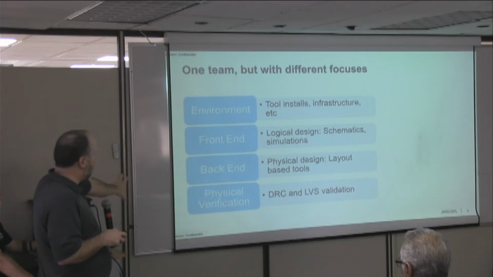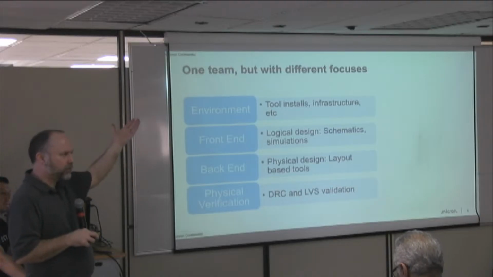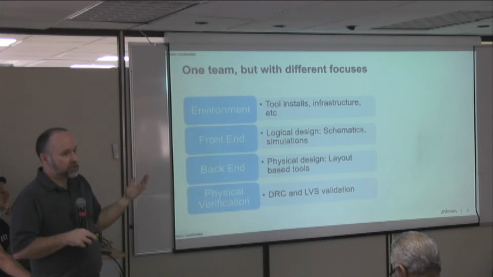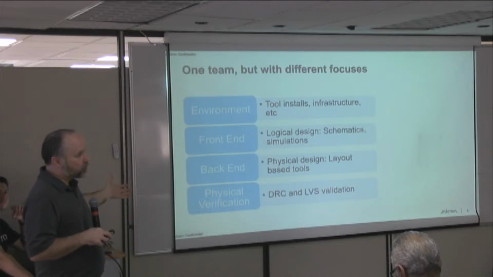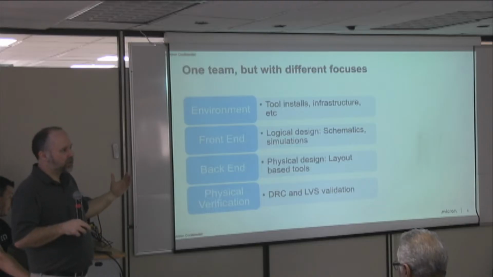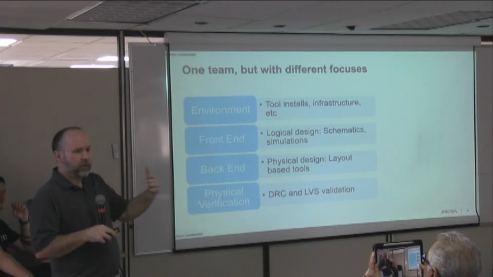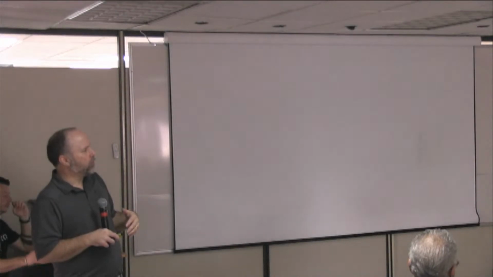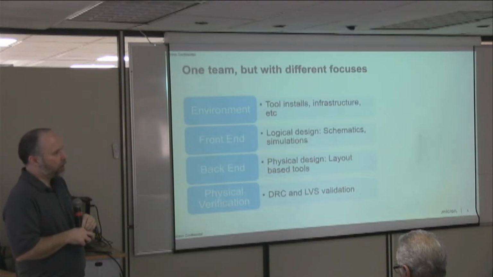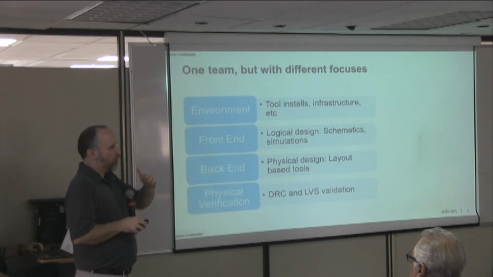And then we have the physical verification, and physical verification is really where everything comes together, right? You have your logical design, the schematic, and you have your layout. You need to make sure that that matches and it's hooked up correctly. And you also need to make sure you meet all the design rules. If you think about design rules, they're like building codes, right? If you build a wall, the wall has to be built a certain way. If you put in a door, it has to be so far from a corner and so far from a window. We have similar things for every layer that we build. At Micron, on one of our advanced nodes, there's currently about 12,000 rules that cover all the different layers.